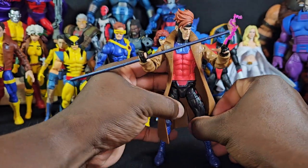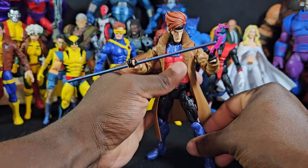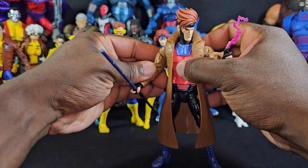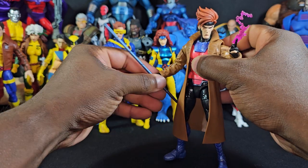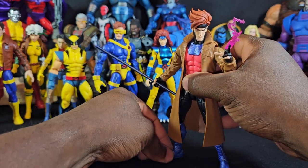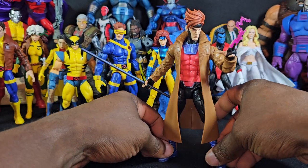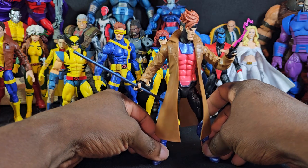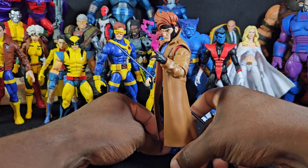I was waiting to get another Gambit. And I'm so glad I waited and not just rushed to buying another one. And even the same thing with Wolverine. I wanted to get the VHS box set, but I would have spent a lot more money at Frankenstein, so I just waited, and then boom, voila. Didn't even know these things were out, but yep, they were out there on the shelf today, and I picked them up. So I'm still waiting on Bishop.